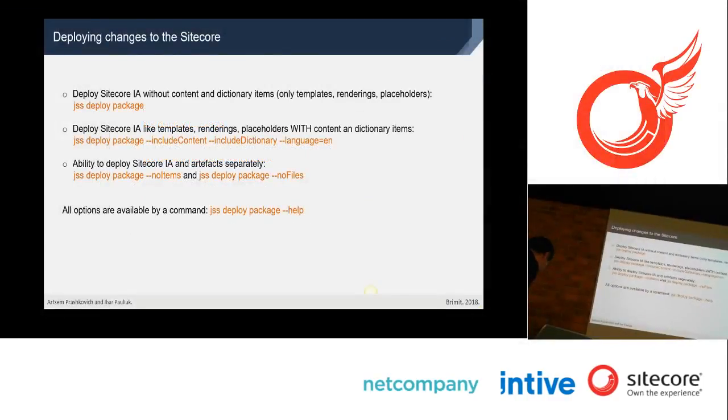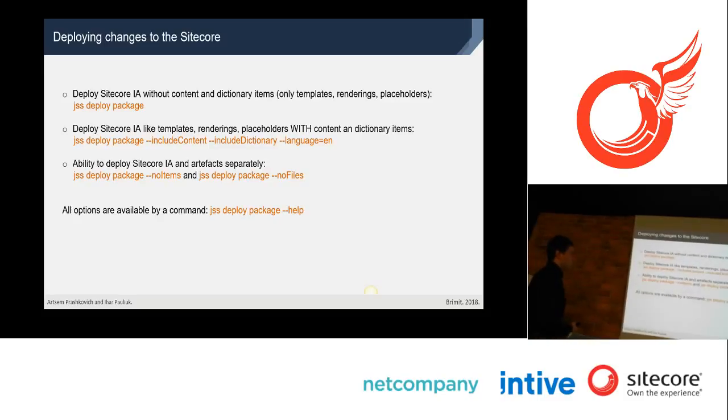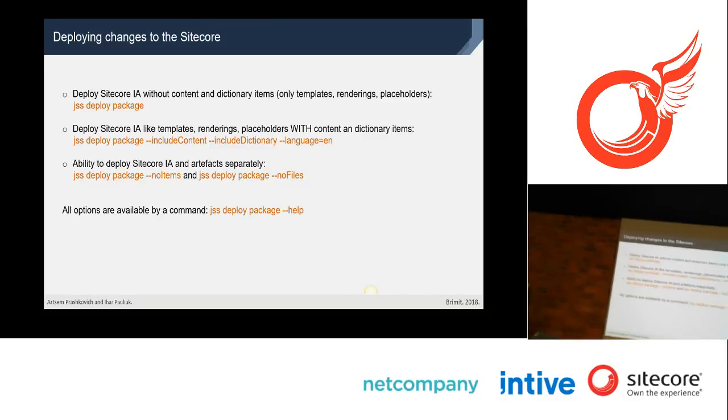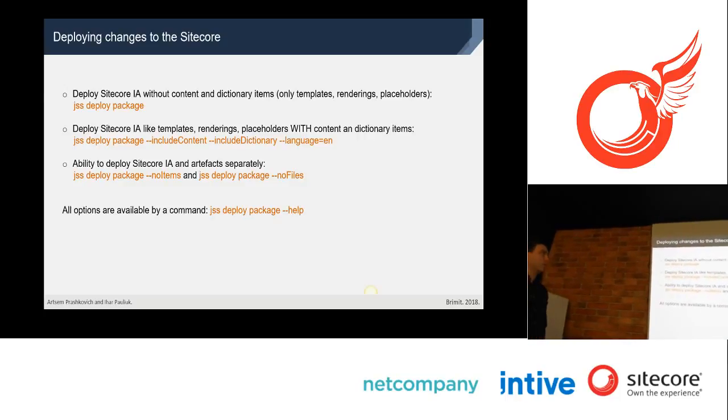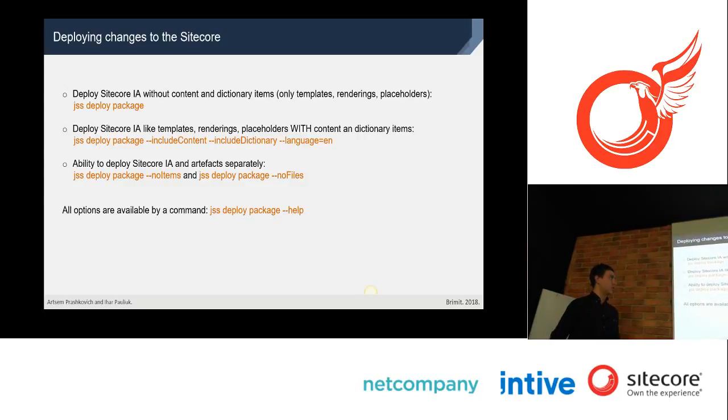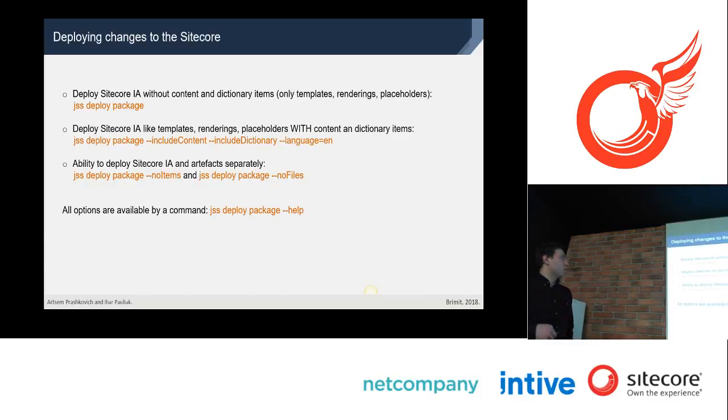So after the front-end developer applied some changes, he would be able to deploy. I'm not sure that front-end developers would deploy, but he can do that. We can utilize some commands for deploying our changes to Sitecore.